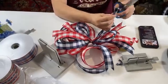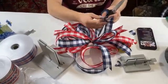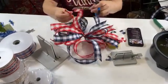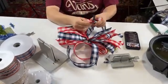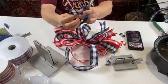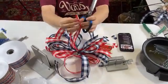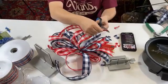So go ahead throughout. All of these tails are different lengths, not going to matter in the end. I think that just adds to the beauty of them, to be honest. And I often don't dovetail the longer tails. So usually just the tails within the heart of the bow. So we got a couple left to do.